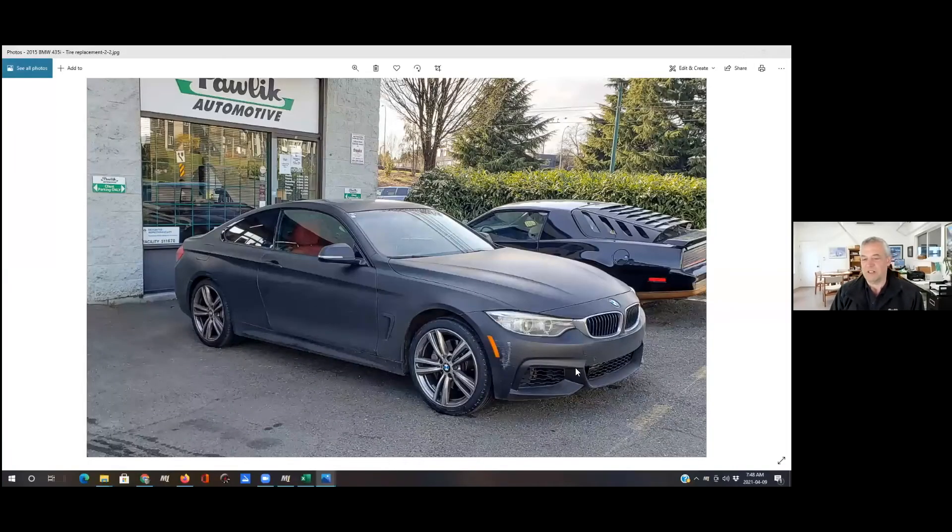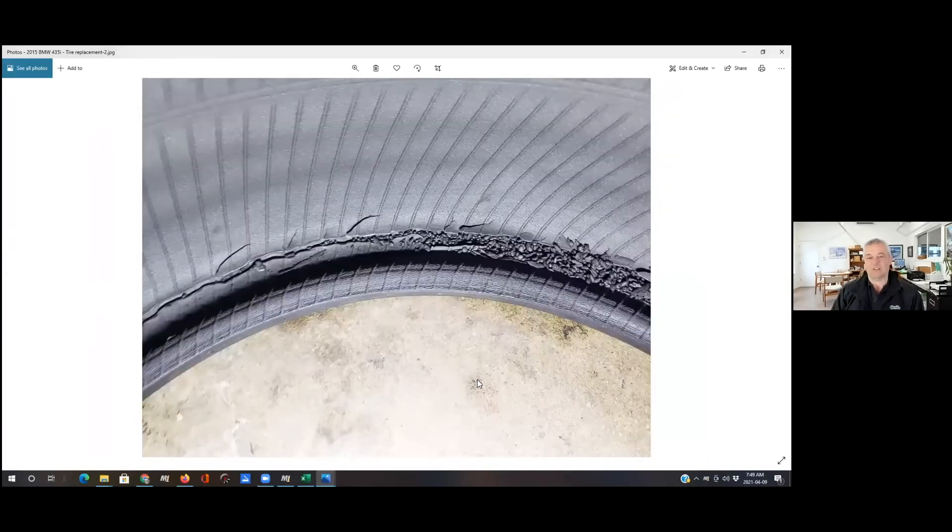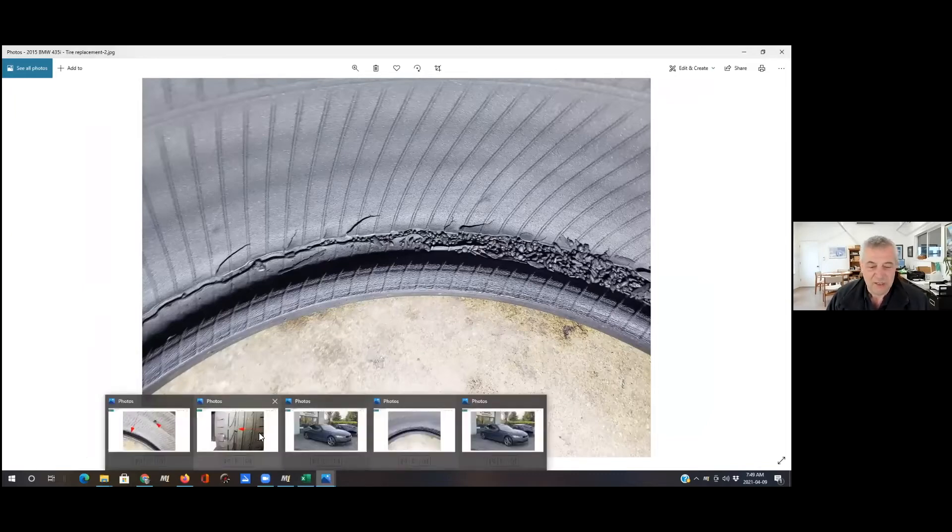Once you were doing the inspection, did you find anything interesting that you think caused the problem? We did. I've often been preachy about the idea of don't get plug repairs for tires. The proper way to repair tires is to take a tire off the rim, seal it with a patch plug, and inspect the inside of the tire. When we took the tire off, we found some very interesting stuff. So let's get into some pictures and look at the reasons why you don't want to just use a plug on a tire. There's our 435i with a nice dull wrap finish. This is what we found when we took the tire off — this is the inside sidewall, severely cracked with chunks of little bits of rubber inside the tire. This tire had probably been run for a long time low on air.